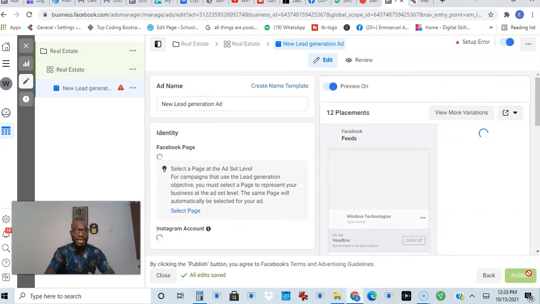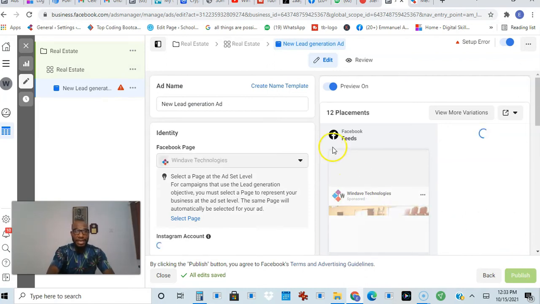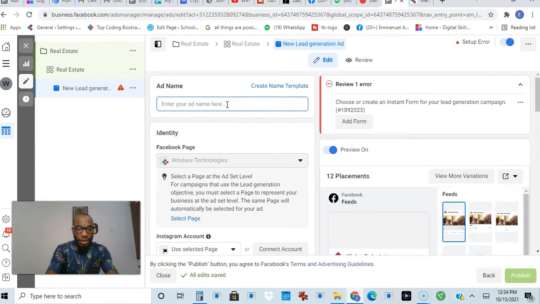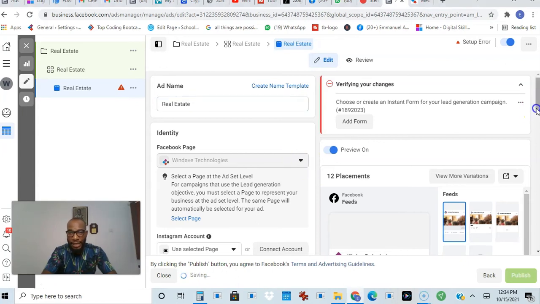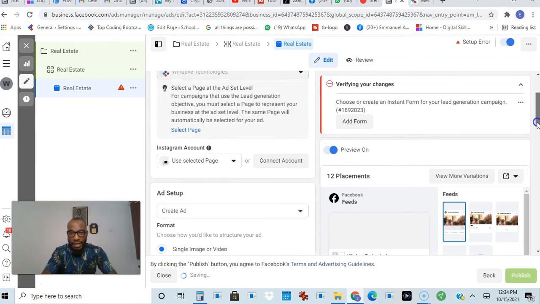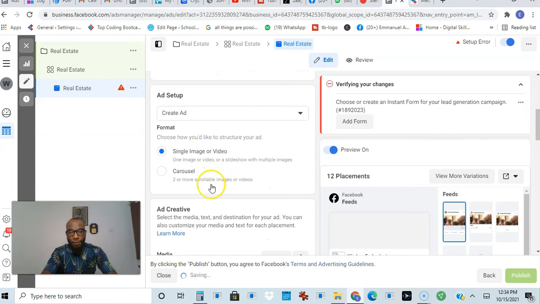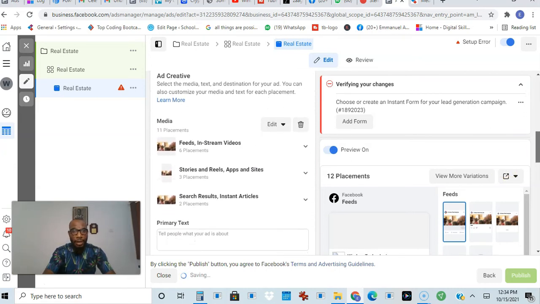and let's now click on next to actually go to the final stage, which is the ad level. The ad level, the actual ad. So I'm still going to name it real estate. And of course, we have chosen the page that will sponsor our ad, right? We have the page that will sponsor our ad. The next thing we're going to do is to go ahead and set up our ad, right? We'll have option to use either single image or video or carousel. We're going to maintain single image or video, okay? So the next thing is to set up our ad creative.